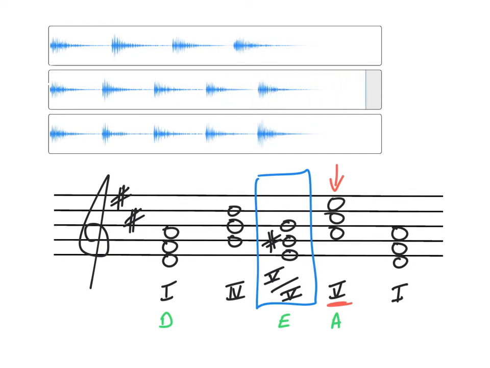Okay, so it actually sounds a little bit more colourful, a little bit more interesting. It's not unexpected sort of chromaticism, but it is something a little bit different than what we might normally sort of anticipate. So how we can make this a little bit more interesting is to explore inversions in this case. So let's amend some of this diagram so we can read it a bit better.